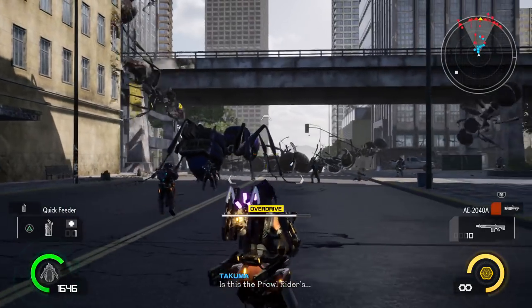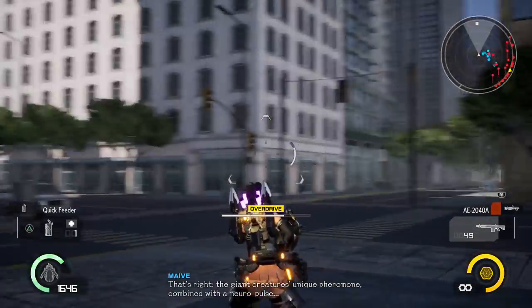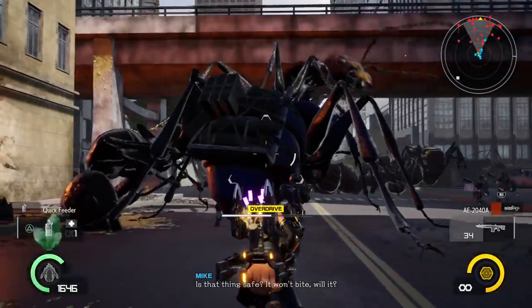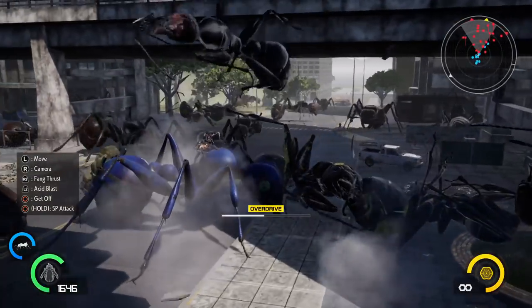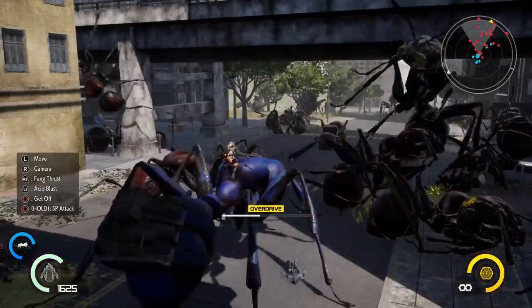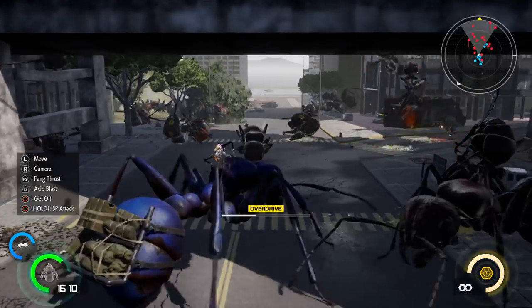Why can't I do it? That's right. The giant creature's unique pheromones combined with the neuropulse allow you to control, oh, it's right here. Is that thing safe? How do I get on it? Do I keep it forever then? After I use it once? I can shoot acid with the booty swing.